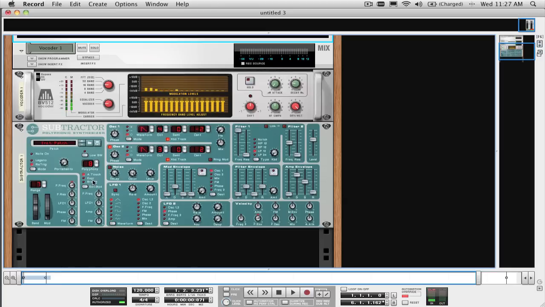The amount of bands that you select on the front panel of the BV512 is going to change how intelligible or recognizable the sound is. More bands equals a much more realistic sound. Less bands, and you're going to be in Kraftwerk land. This is what it sounds like when I have more bands selected.